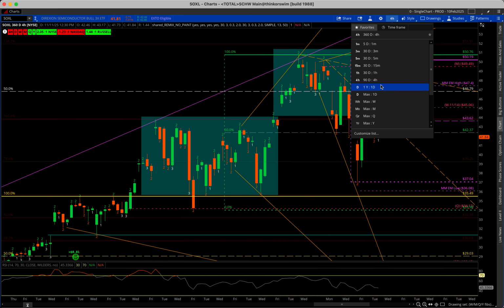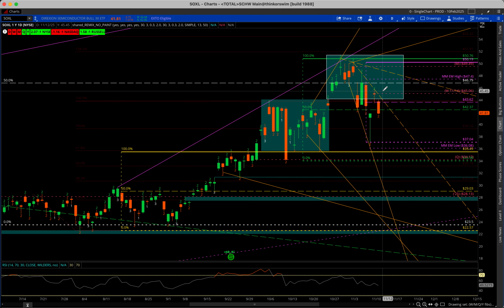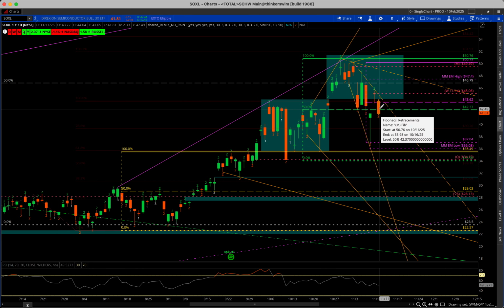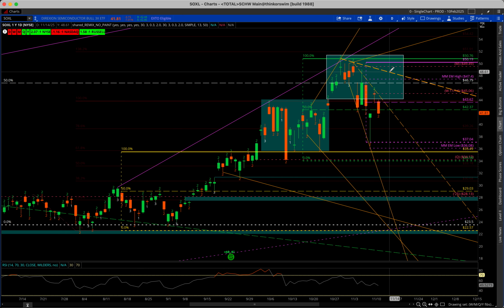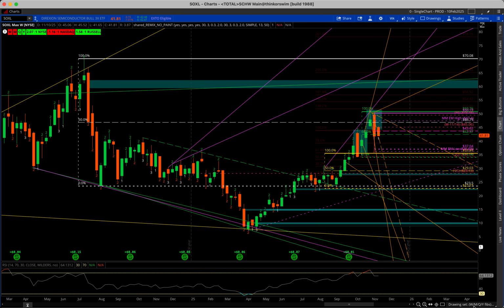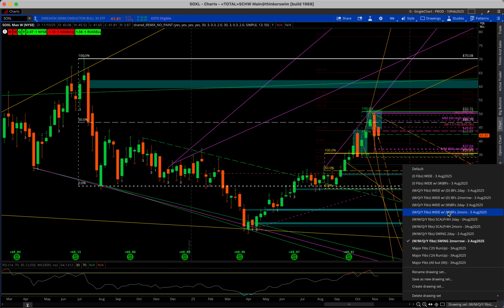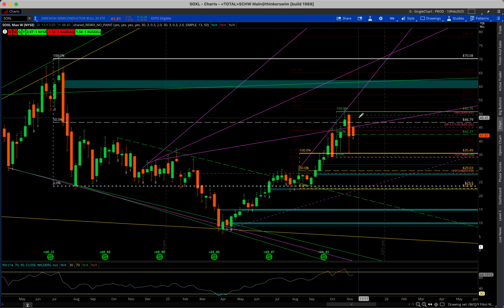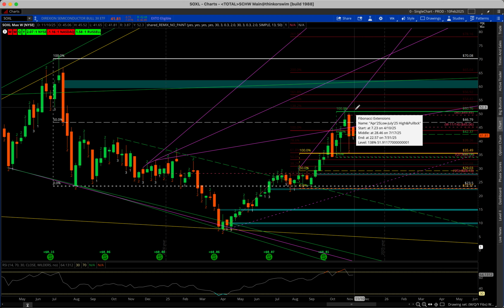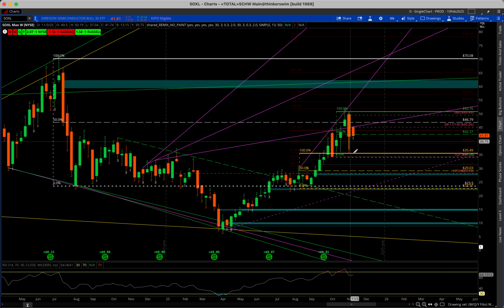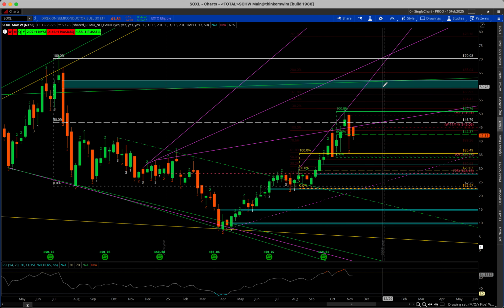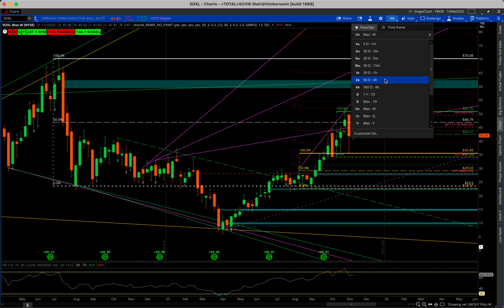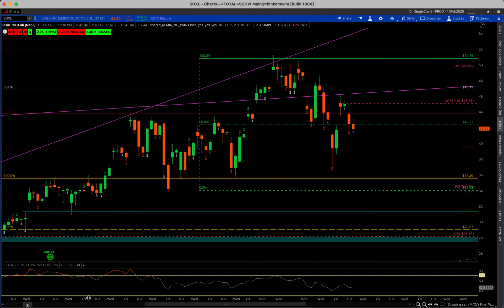If we go out to the day, we can see if we end up going 2 up tomorrow, that's a higher low on the day chart, right? And we start to turn around what was this daily downtrend back into an uptrend, right? If we zoom out a little bit further to the week, let's get a little cleaner chart here. We can see that we have an opportunity to make this a higher low on the week chart, right? So if we get the 2 up tomorrow, if we just push up through the end of the week and we go 2 up by the end of the week, that locks last week's candle in as a higher low, and we continue to trend to the upside on the week, right? So we're at a level that could be a nice level of support.